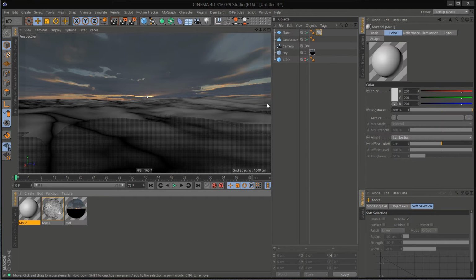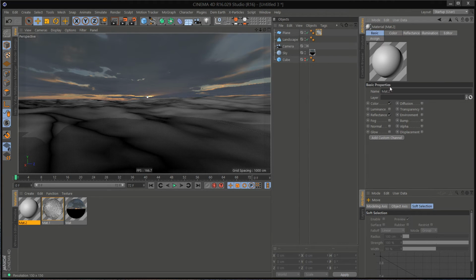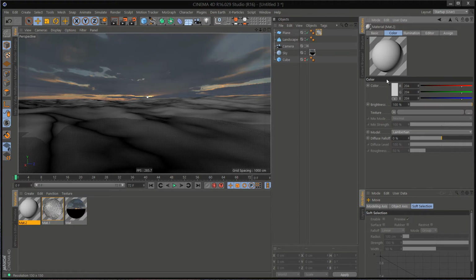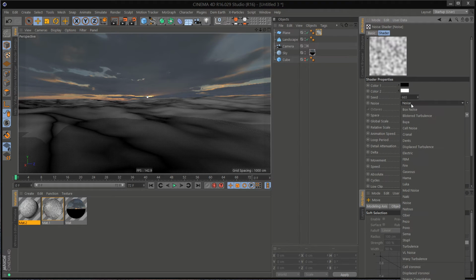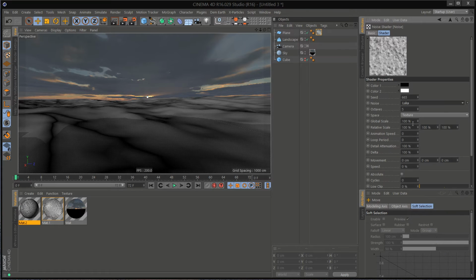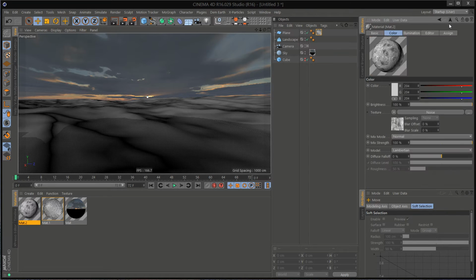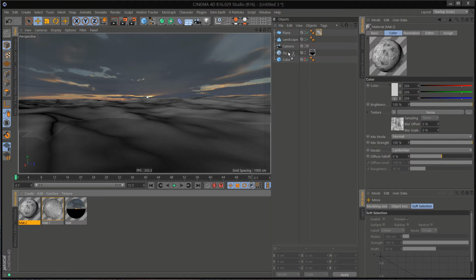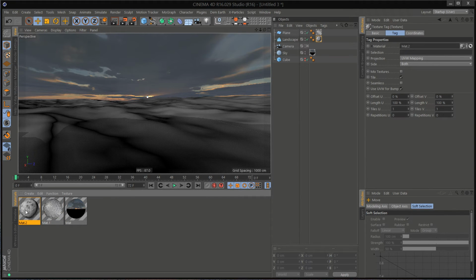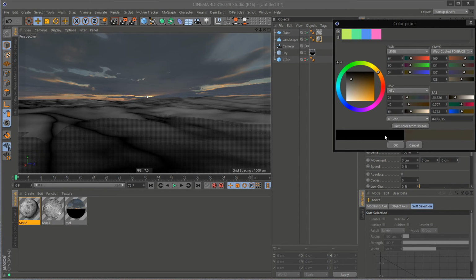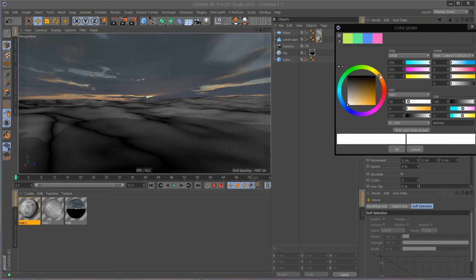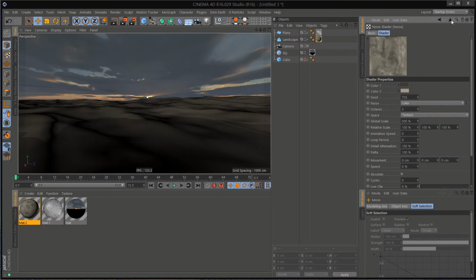Let's create a new material. And I think our ground is going to be very flat. Let's go here and throw in a cool noise. Gotta love C4D's built-in noise. It is some of the best in the industry, I would say. So let's just see what we get here. Might be a little crazy. Let's go in and change these colors. Do like a nice sandy brown something. Good enough.